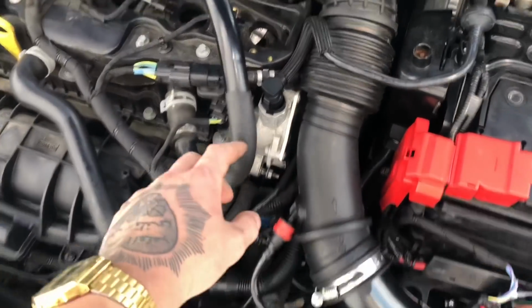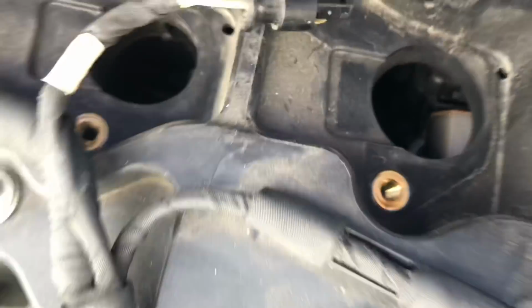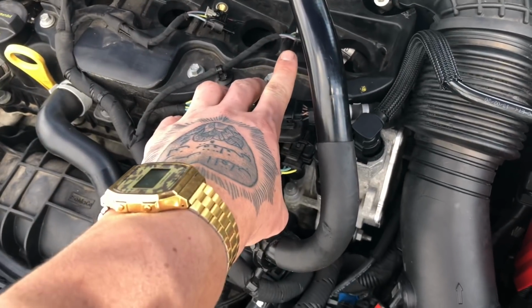Right, so Chris helped me out with that. They're all done now, got all the new spark plugs in. Don't know if you can really see them, I'm trying to get some good light. You can't really see them, but they're done, iridium ones. I'm just going to put the coil packs back in, do it all back up, and then I'll be back with you guys after that, probably to end the video.